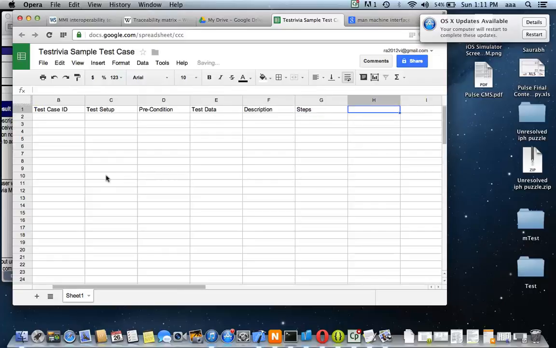steps, expected result, actual result, and result, passed or failed.